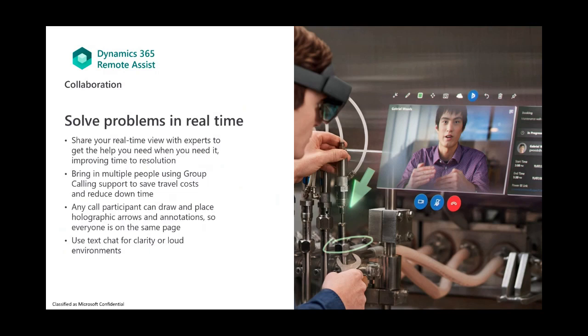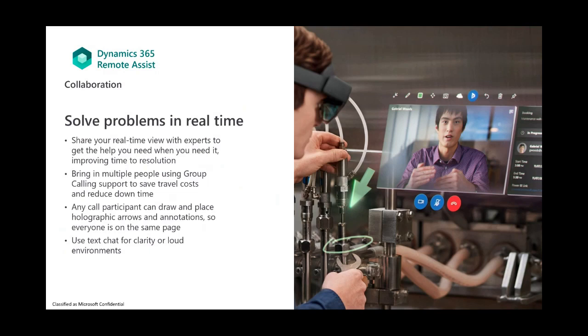You can document information within context of the actual experience of the repair, and you can have an expert walk you through certain procedures that you may either be unfamiliar with or need an expert hand. Remote Assist can also reduce travel costs and increase uptime through that knowledge sharing and capability.